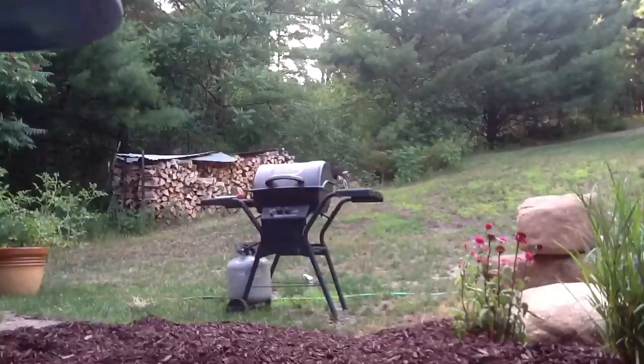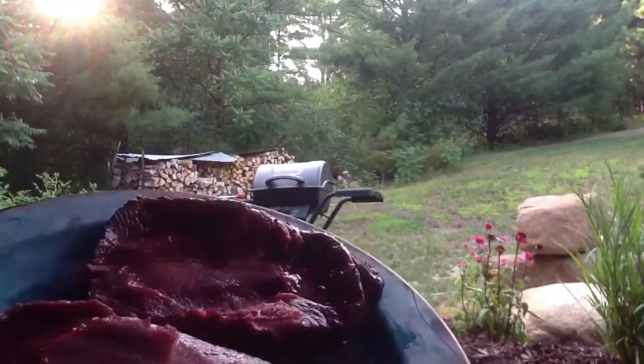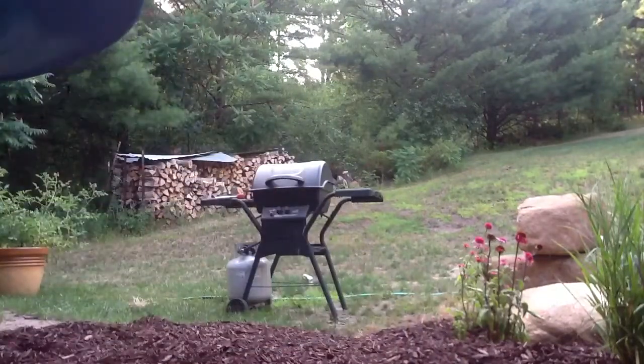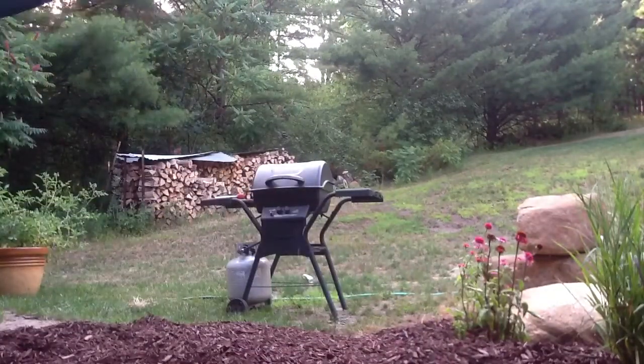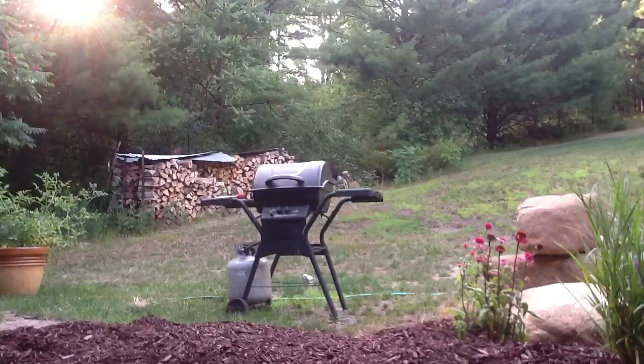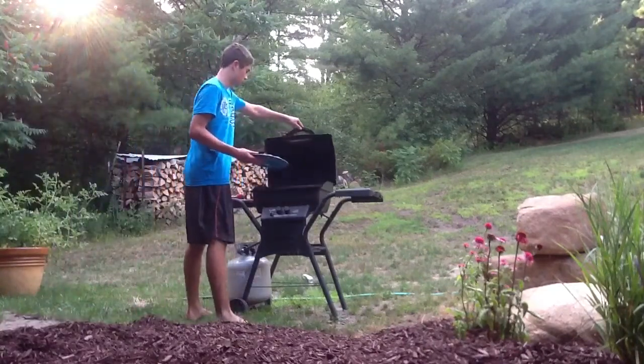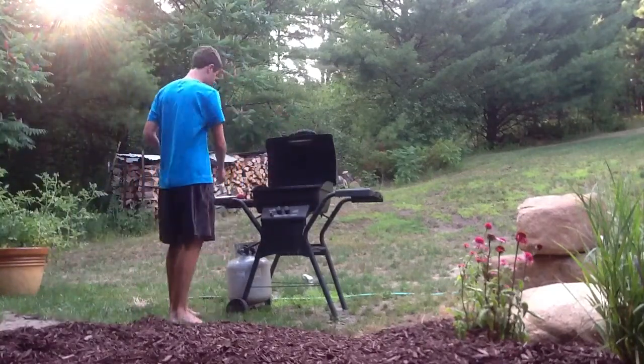Alright guys, I decided to cut it, and now look at it. It's all hacked and slashed. It doesn't look good anymore, but it's still going to taste the same. So I'm going to start to grill the puppy right now. But on this one side that I cut, it's all icy and weird. It's freezing. On the other side, it's burning hot.